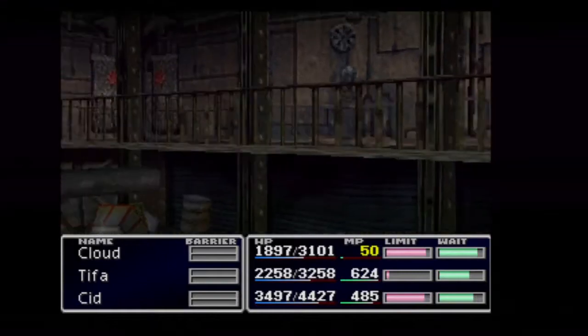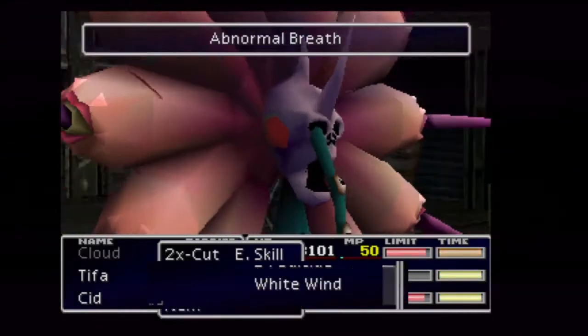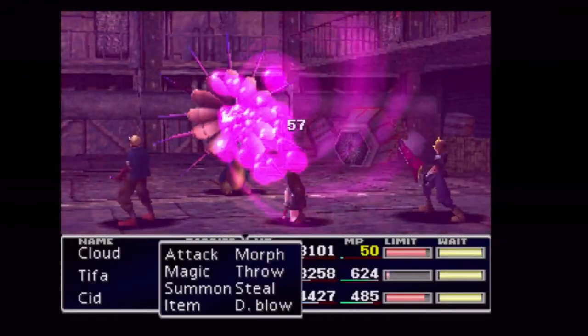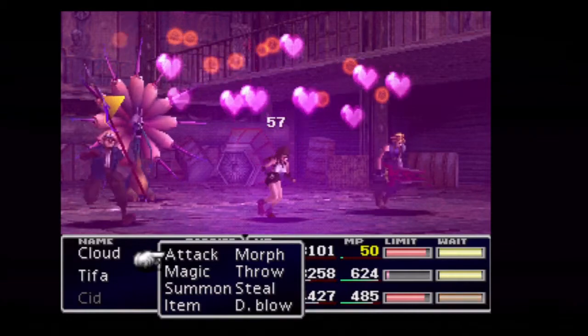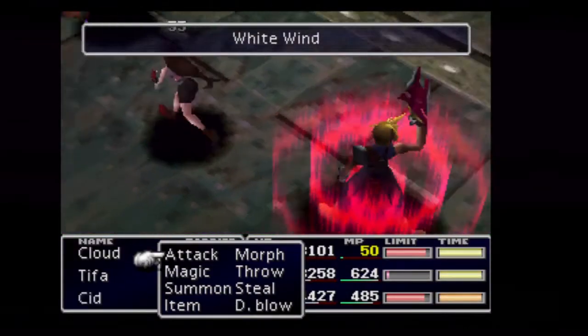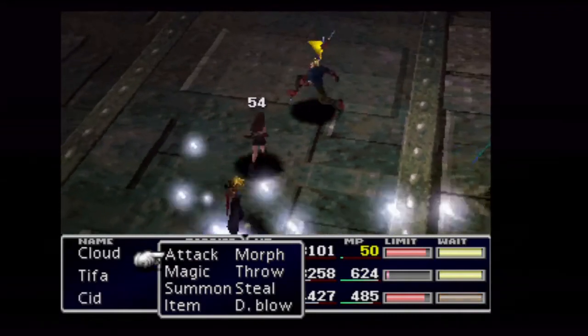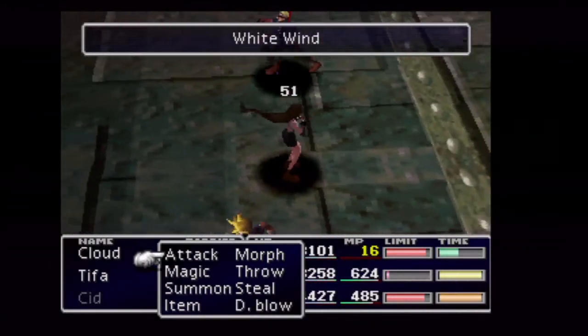This guy, you want to be absolutely sure you have your ribbons on, because it will cast Abnormal Breath, and we should already know that when players are confused, bad things can happen, and usually do happen.